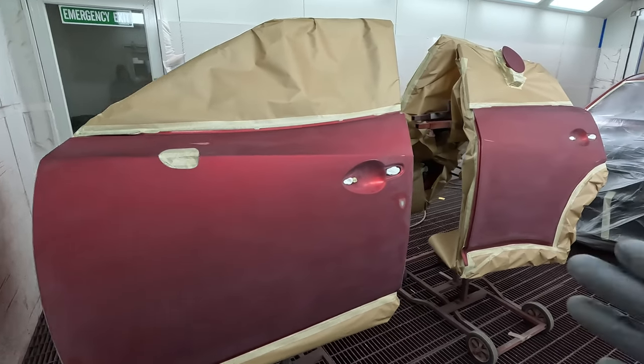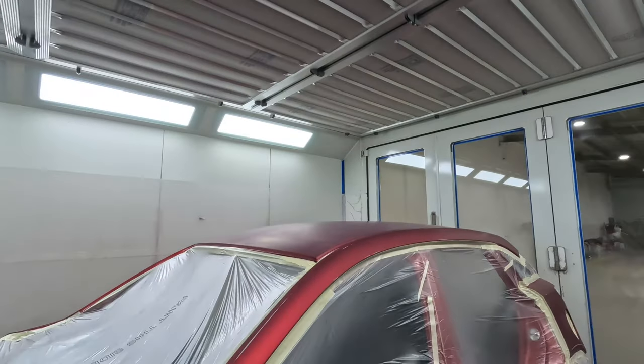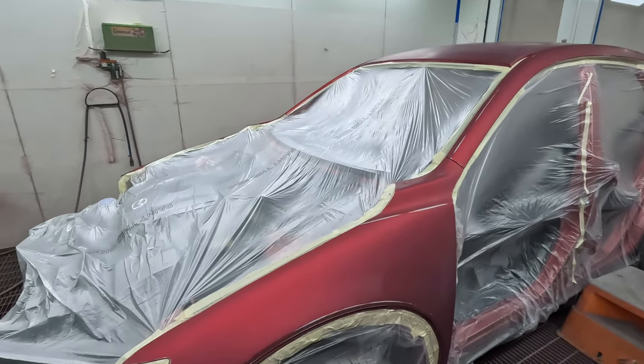At the very start, I was following the way that PPG recommended. If you are using a different paint system, a lot of this stuff will not be relevant to you, but I guess all the prep work and the application, you might be able to get a few tips and tricks out of it. But a big part of it is the way that you mix the color. The colors and the clears and the primers and all those little different things make a massive difference to getting a good job or an average job.